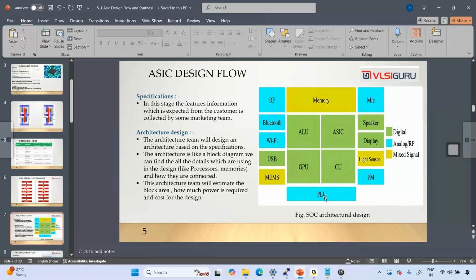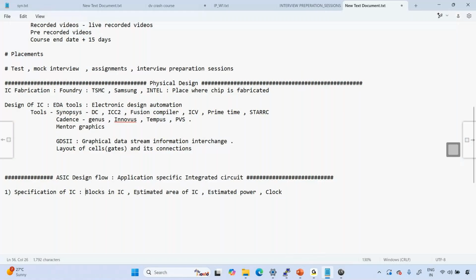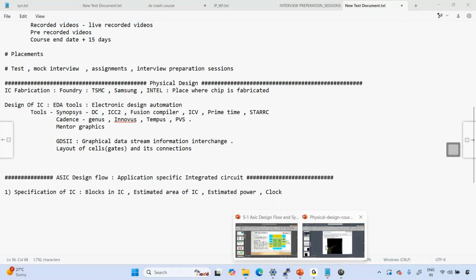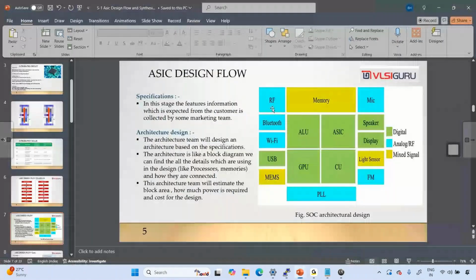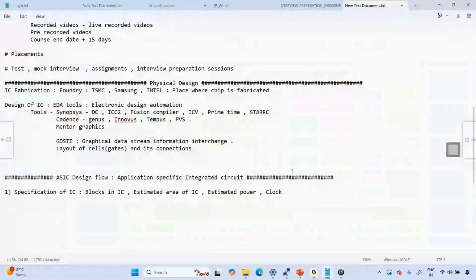You can have different blocks in an IC. First, the specification team will decide what are the blocks in an IC. Next, what is the estimated area of IC? What is the power? What are the clocks for each block? All the blocks may not work with the same clock frequency. Each block may require different clock frequencies, right? Clock frequency for each block.